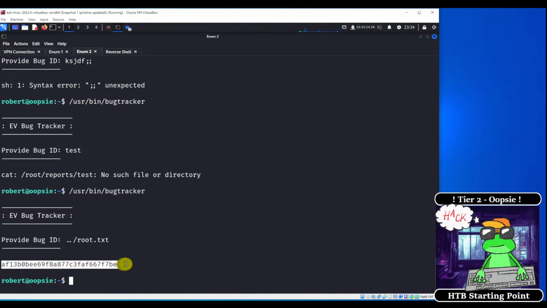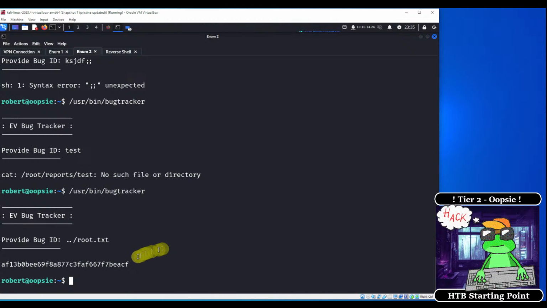Actually, I won't copy this root.txt file. What I want to illustrate to everybody is how we can escalate our privileges using the cat binary.